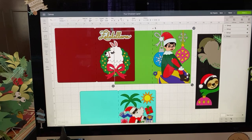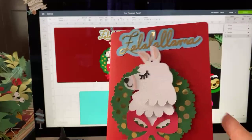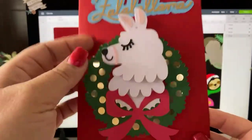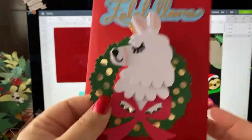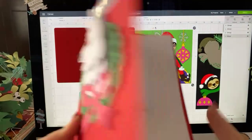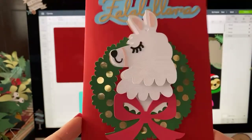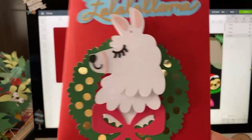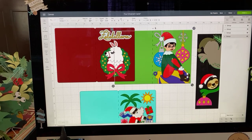This morning we are going to be doing a lovely ornament card that features a llama. I put it together this morning in practically no time, and I'm going to show you how to do it too. It's like an ornament — it has the holes for the ornaments. I put little pop dots in there and it pops off as well. And it has, interestingly enough, a little gift card holder inside.